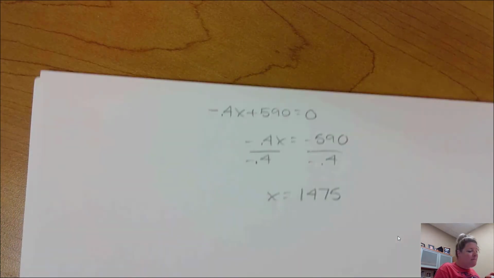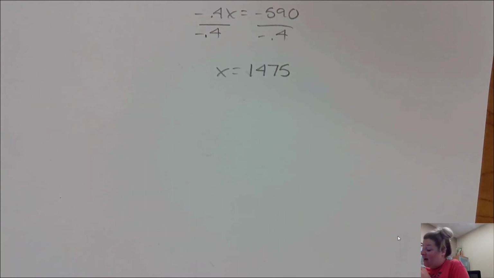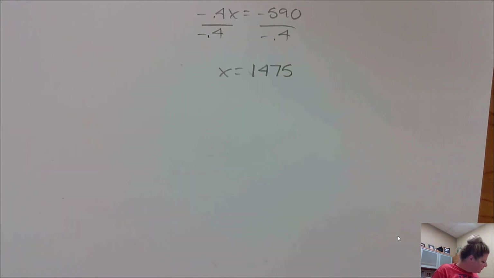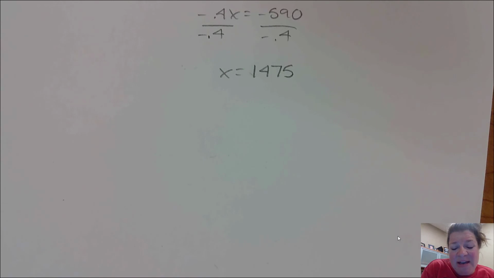So to maximize profit, I need to sell 1,475 phones each week. Again, I could go back and plug this value in. Well, I didn't double check that this is an absolute max or min. But honestly, if we take the second derivative of the profit, what would we get? Negative 0.4. So we know that it has to be concave down again. And so we know it's an absolute max. I know I keep forgetting to skip that a little, but it is really important.